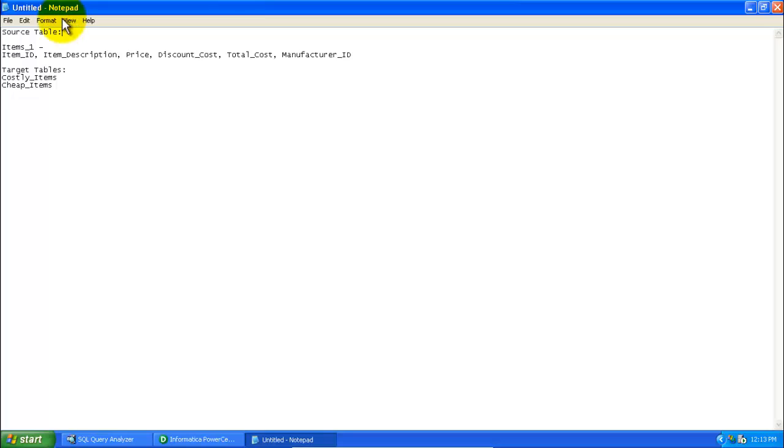Here there is a scenario where the customer wants to transfer the source table items into target tables. Take a real scenario: a very big supermarket, which contains almost thousands of items.